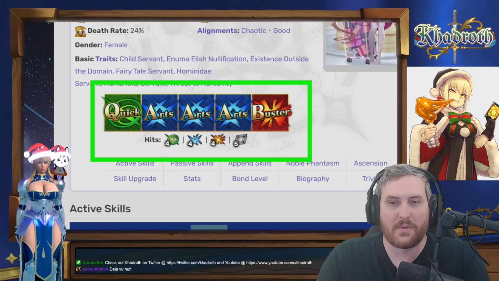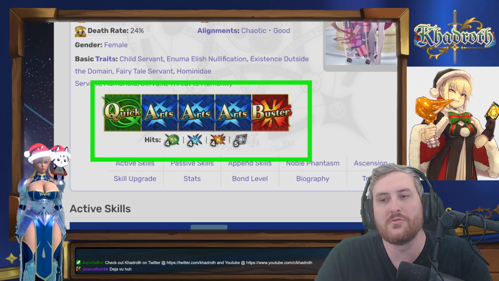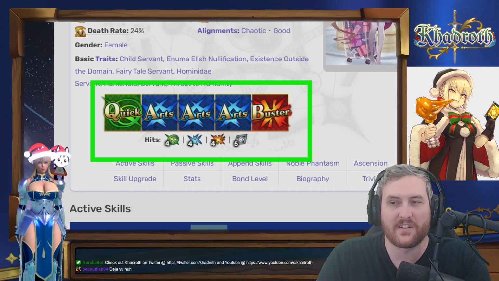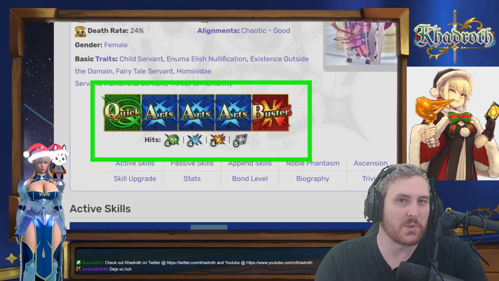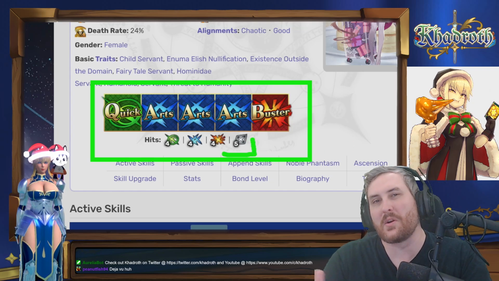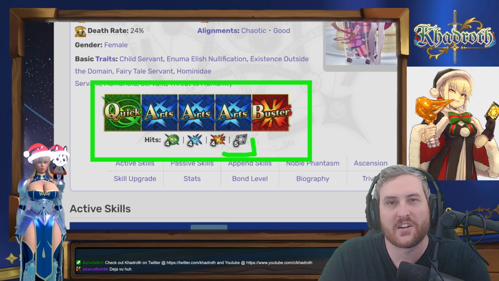She does have the singular Buster and Quick card. They're also each 4 hits, so nothing too crazy about that. Again, 3 hits is normally your carding average, so with it being 4 hits on each of these, your performance should be okay. The only one that is average is going to be the Extra attack here at 5 hits.